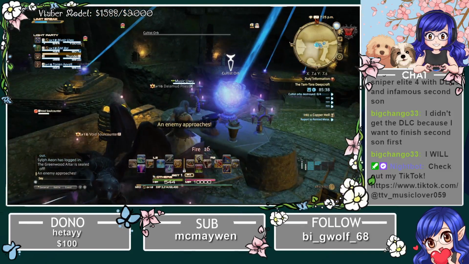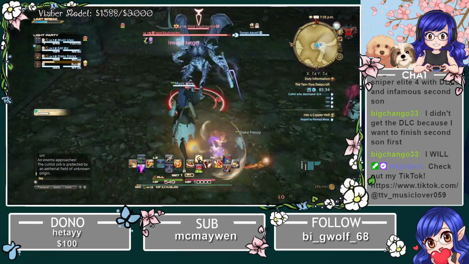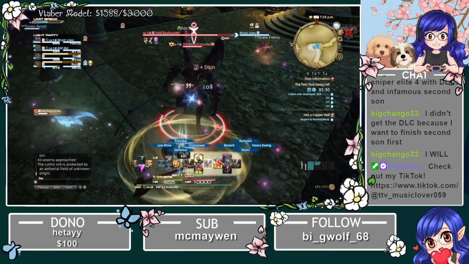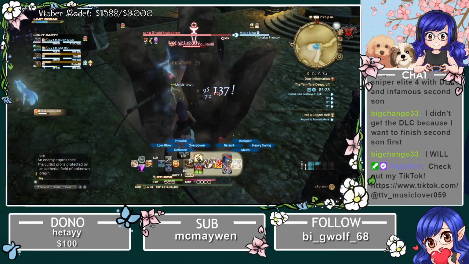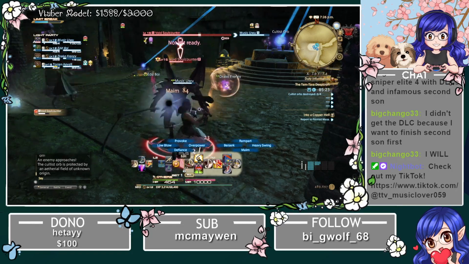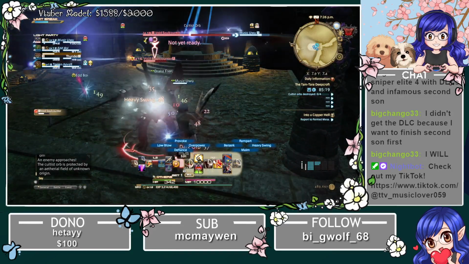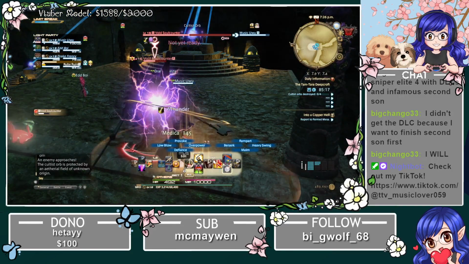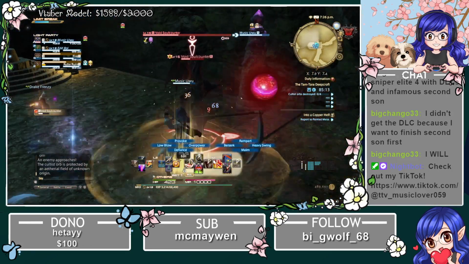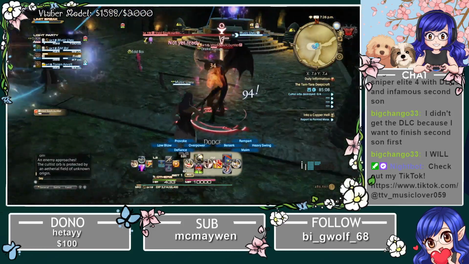Stab him. What the fuck are you, gargoyle-looking thing? Kick him! Yeah, don't look at that. Look at me. I did provoke, I don't know what it did. I hope it pissed him off, though.